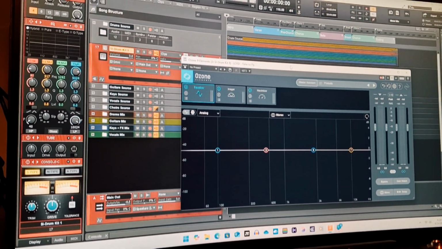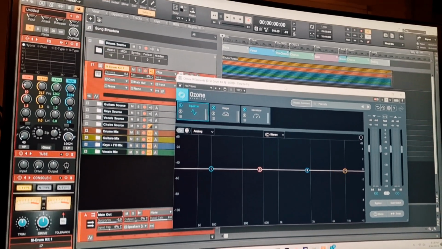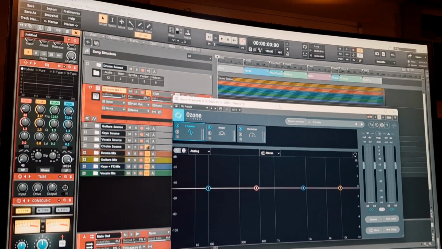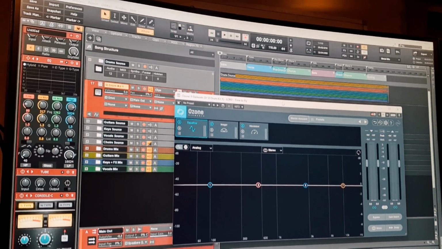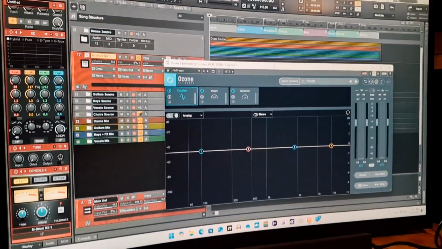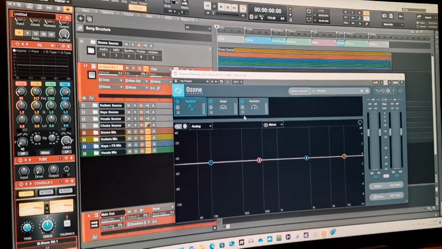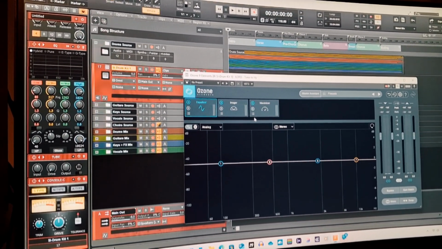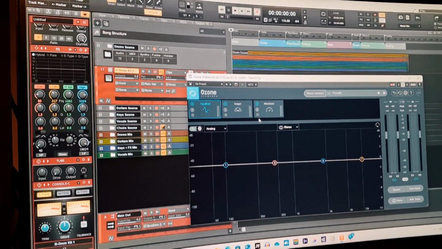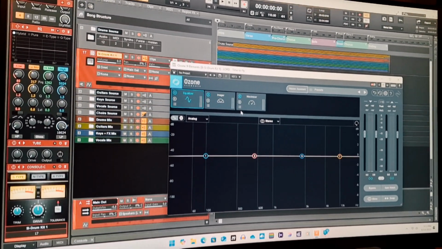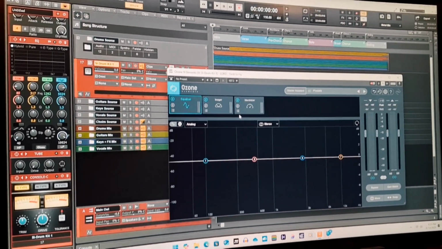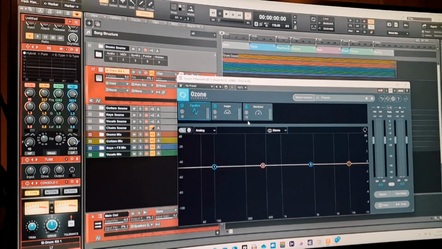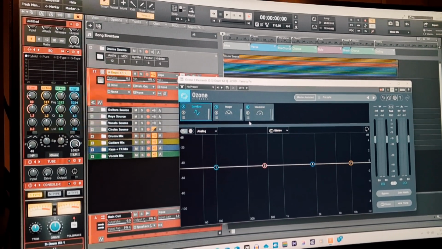They have a newer version out that's 10. I don't believe they have an 11 out. If they do, please put it in the comments and let me know. As of right now, I only know that they have Ozone 10. I know this is an older one, but to me, an oldie but a goodie. I like this one because it gives you more control versus what I was mentioning earlier with Ozone 10. It's a lot of relying on AI kind of going over your production and then kind of putting out their version of a mix.